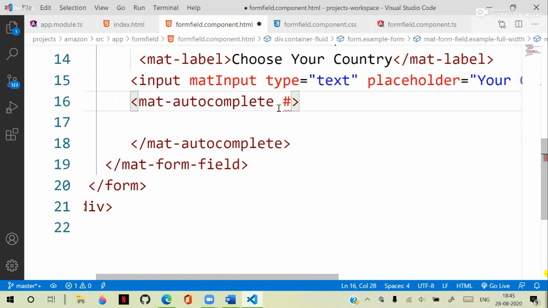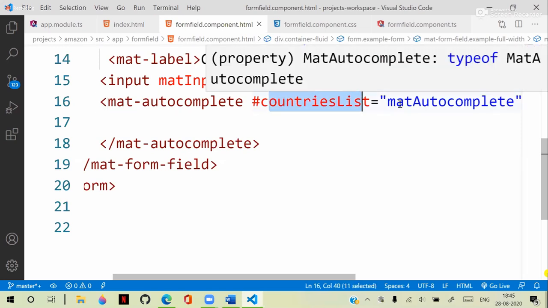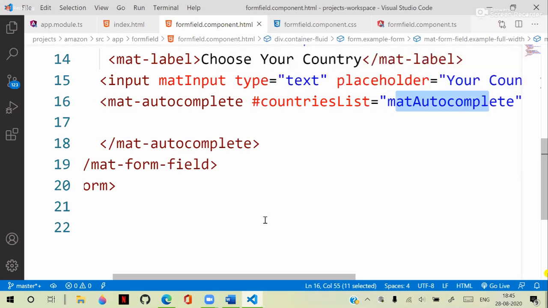Here I will define it as countries list, and this countries list should work for the mat autocomplete. Countries list, what type is it? Autocomplete type, right? So mat autocomplete is an option.